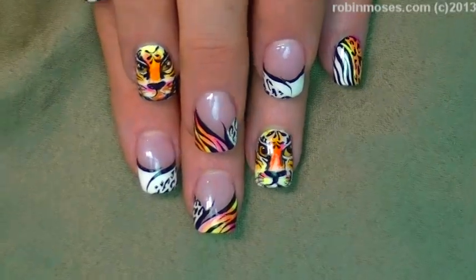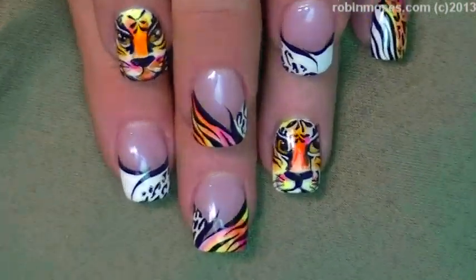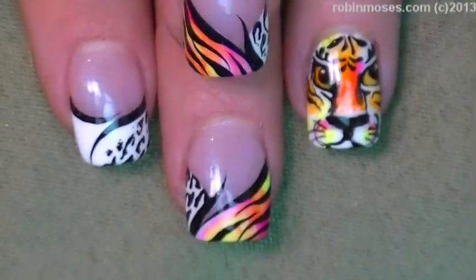Okay, and here are the finished nails that are my neon tigers and stripes and French manicure for spring and summer. All neon, all really super cool.